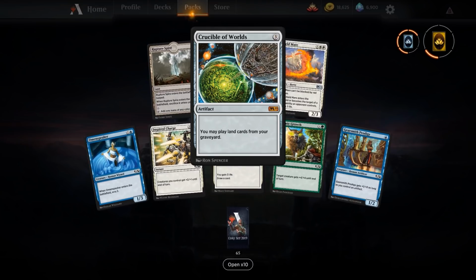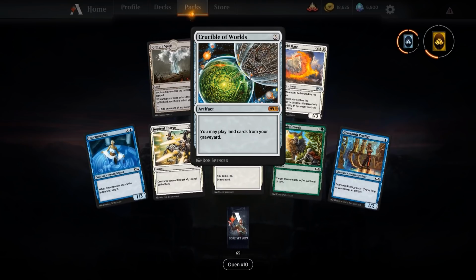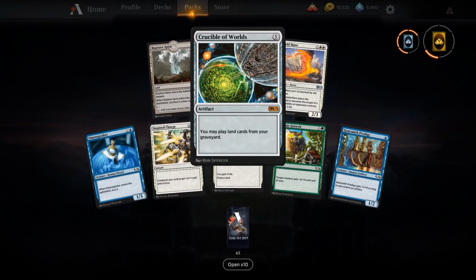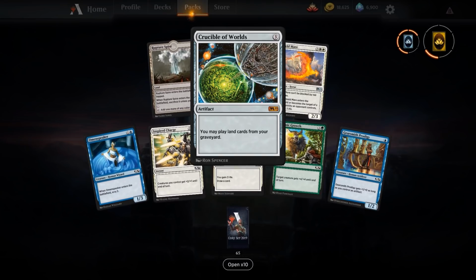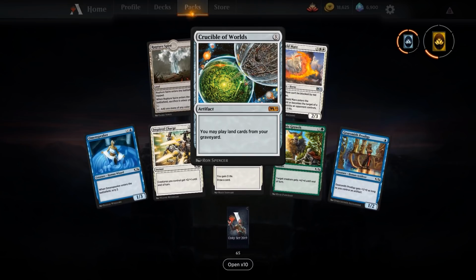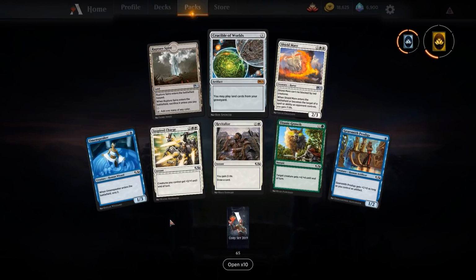If you get Evolving Wilds, crack it. Play Crucible of Worlds with the Sword Tooth on. You can crack your Evolving Wilds, play your Evolving Wilds, and crack your Evolving Wilds. And that's pretty good ramp right there. Crucible of Worlds is solid though. I love it.